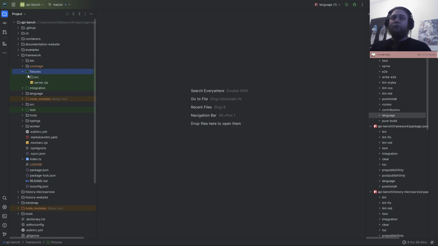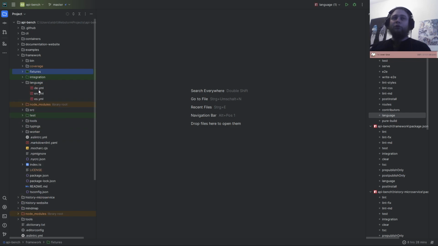Fixtures is a folder that contains services and folders that help test. So in this case, they are just test related. That's why they are green here. Similar for integrations, that is files that contain test code. That is usually tests that run a bit longer and test a huge amount of the software at once.